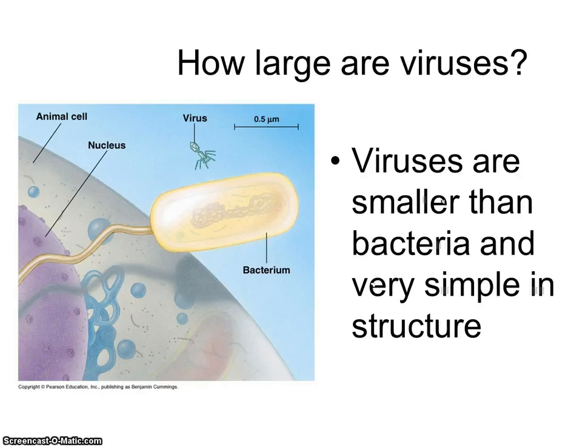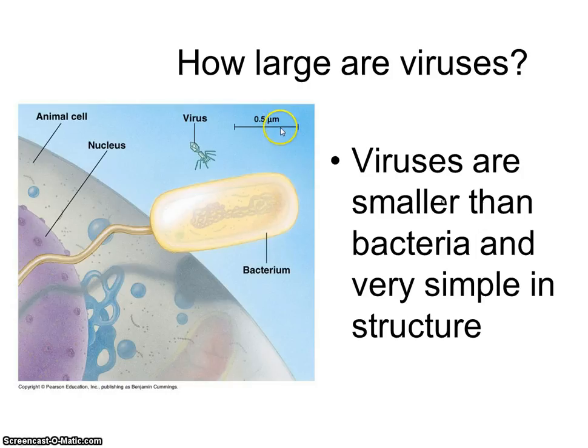All right, where we ended off in part one was getting into size before we get into structure. So we were looking at this picture. And what I really want you to take from this picture, like I mentioned last time, is the background size of a portion of an animal cell, and you can see the organelles inside of it. The size of a single bacterium, and then the actual size of a particular virus. This particular virus is called a bacteriophage, which is a type of virus that actually infects or attacks a bacterial cell. But notice the size difference.